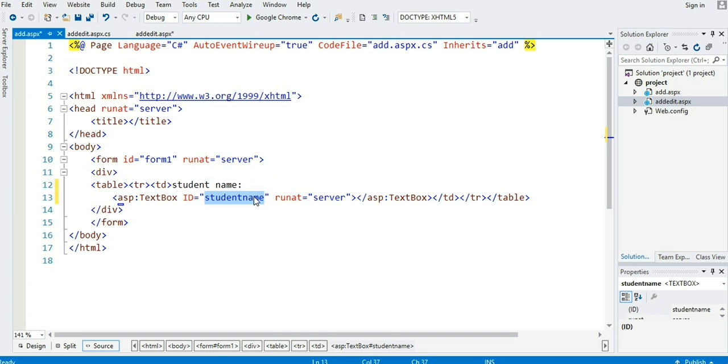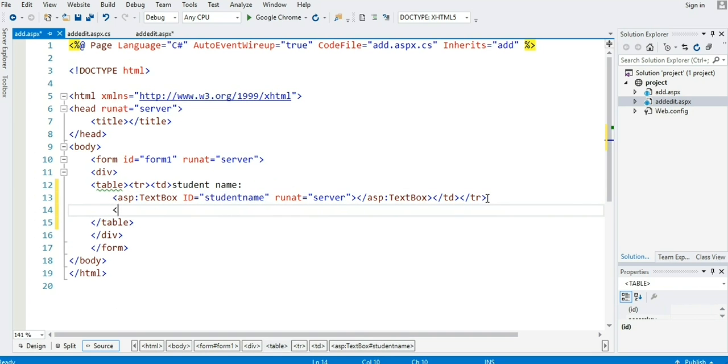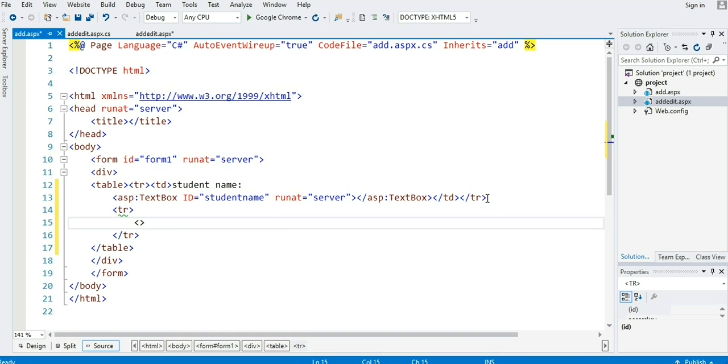We do the same for stream, GR number and division also. We take another field on another row, so we have to create another row.